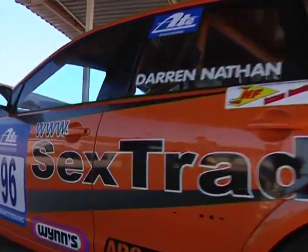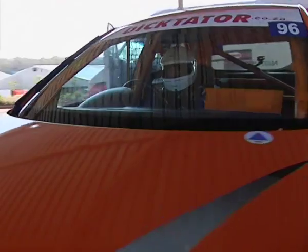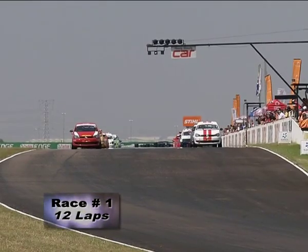Darren, a bit of a different look and feel to the Volkswagen Challenge this time around. Normally you'd be out there duking for the front, but you are at the front of the Bs at least. Yeah, at least. Yesterday was a great qualifying. It was in the rain, it was very wet, and Ryan and I swapped positions lap after lap. He had it, then I had it, then he had it, and I had it. And it just so happened that I got it on the last lap, and the checkered flag came out, so I'm starting on pole. So we're going to be in for a great race here.